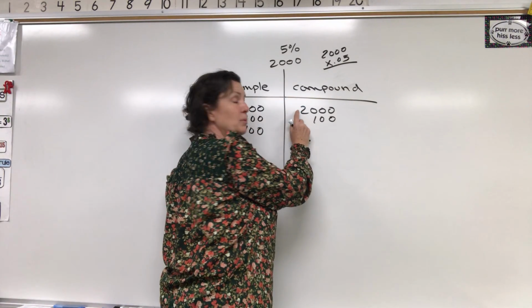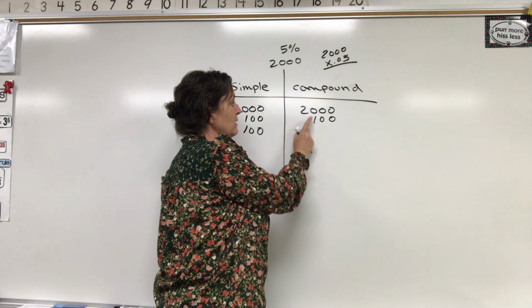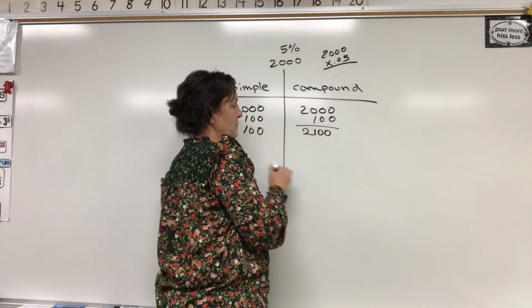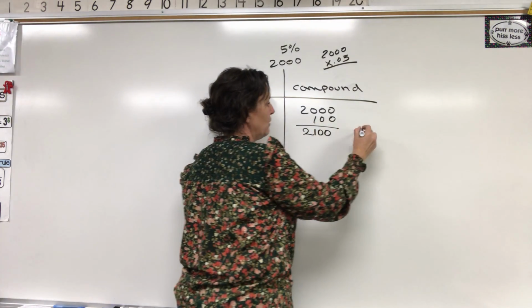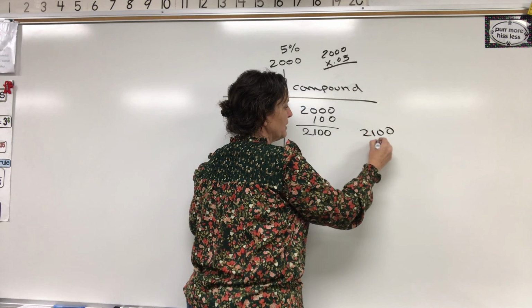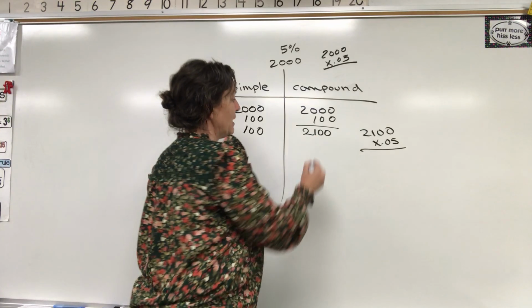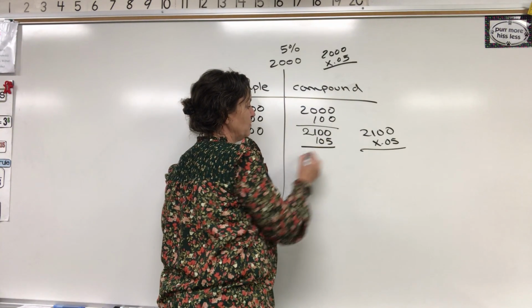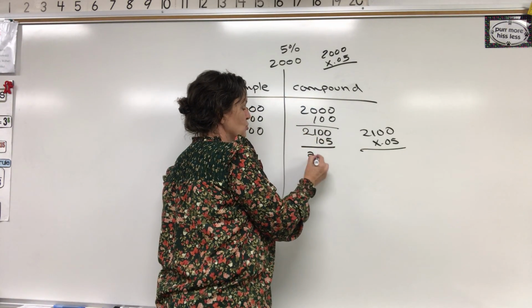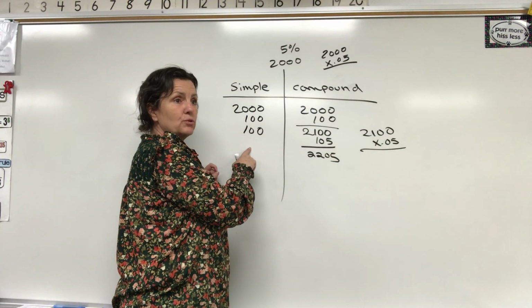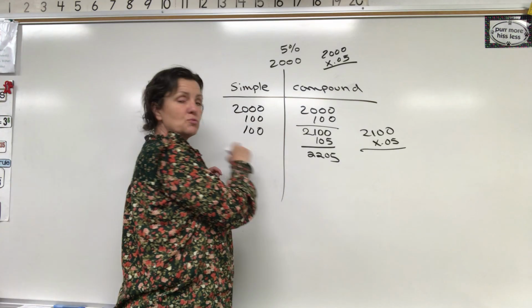This one is different. So here's my principal. It's the amount of money you placed in the bank. Here's your interest. And there's your new amount. Now they take this new amount and they determine 5% of the new amount. So the next amount that you're gonna earn is $105. Now you're at $2,205, whereas this is only at $2,200. They have $5 more than you.